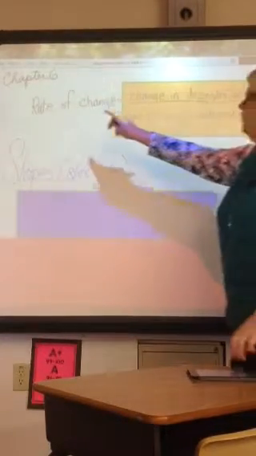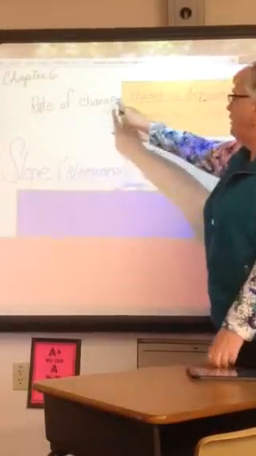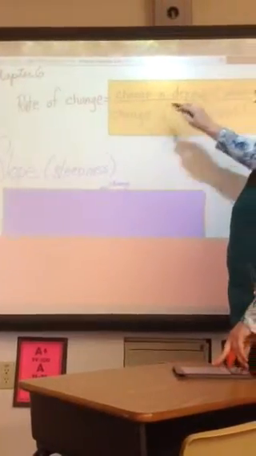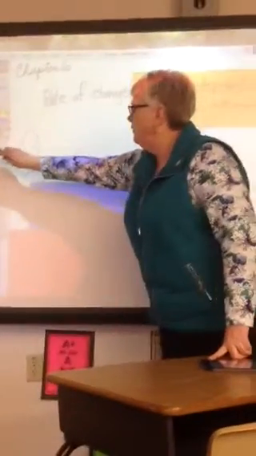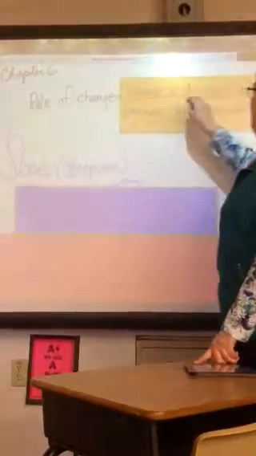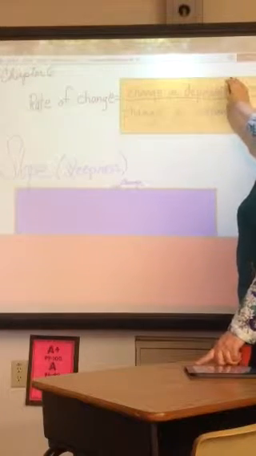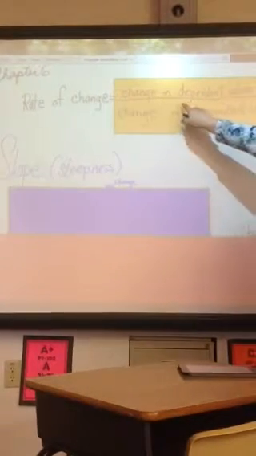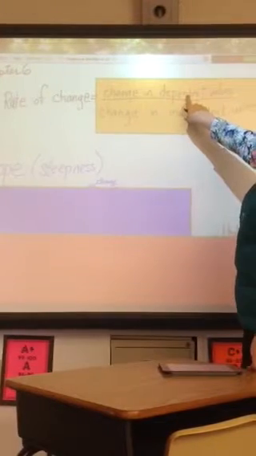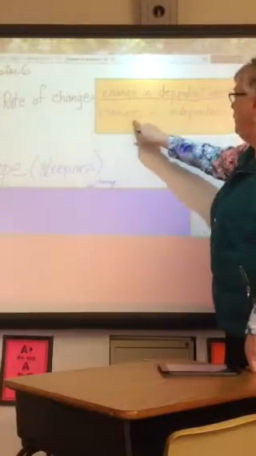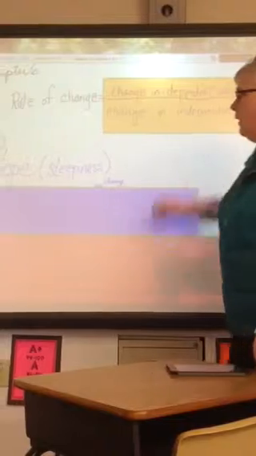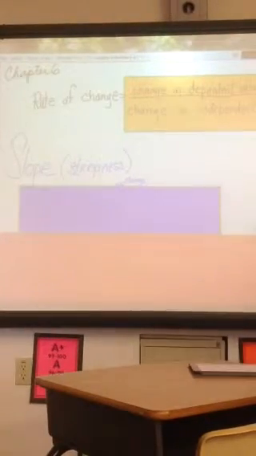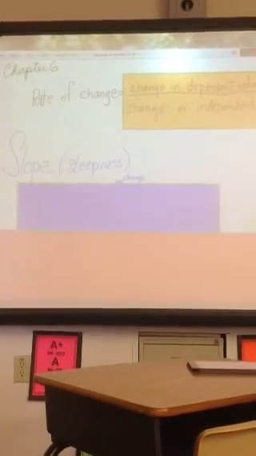The first thing we will define is the rate of change. And if you notice my trusty box here, the rate of change, and we're not having any luck, guys. The rate of change will be defined as a change in the dependent divided by change in the independent variable. Now, the next thing we'll deal with will be slope. Slope of a line just tells how it goes up and down.